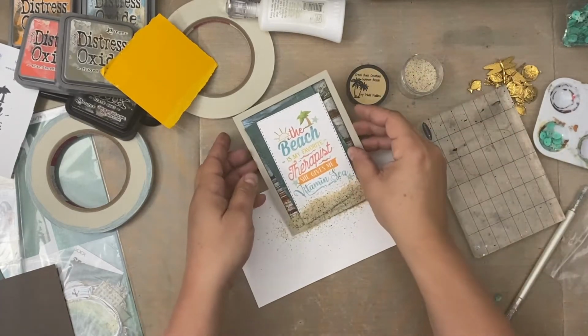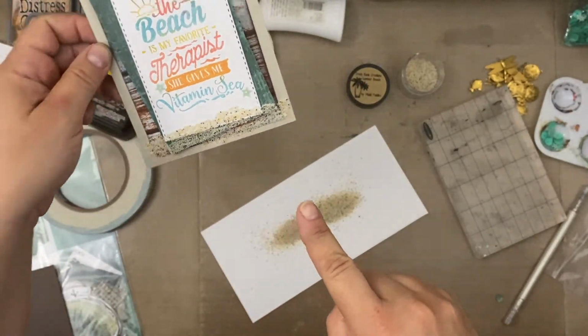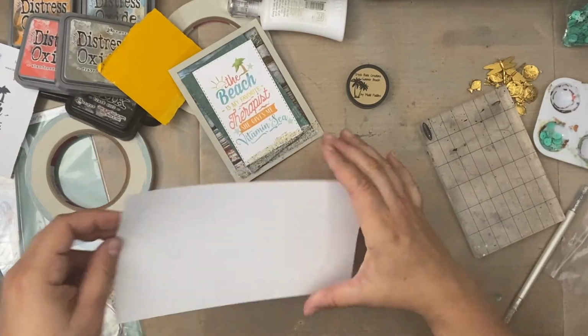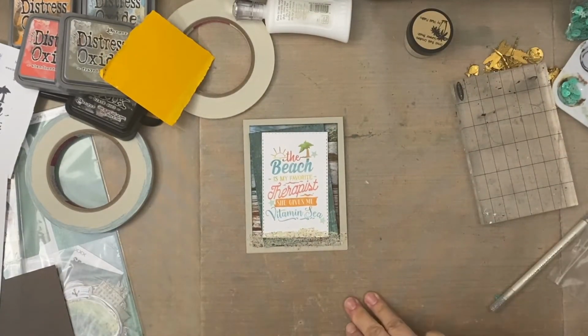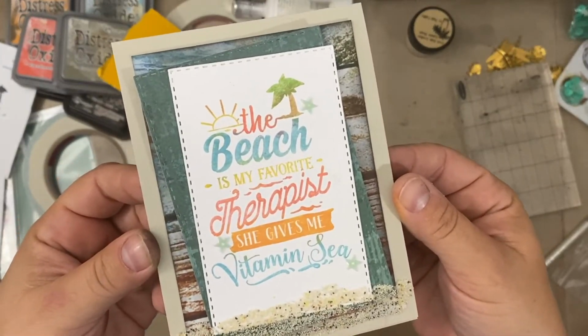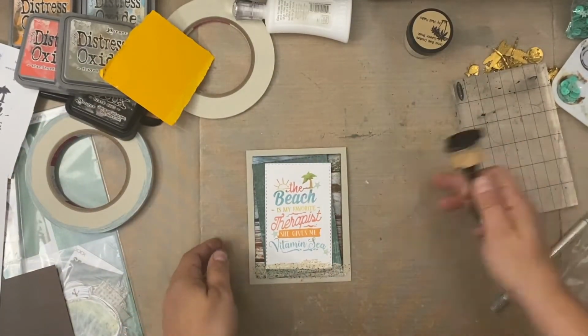It just gives a little bit of a texture detail on the bottom. That is exactly what I wanted. So perfect. I did not want to take away from that coloring of the card, but it just needed one more detail, and I love it. I love the way it looks. So nice. Look at that. Really great. Now let me show you how it looks.